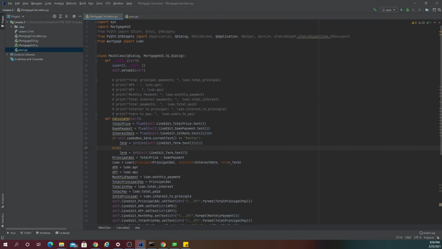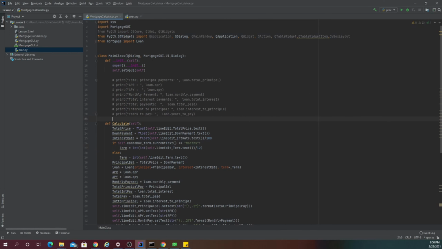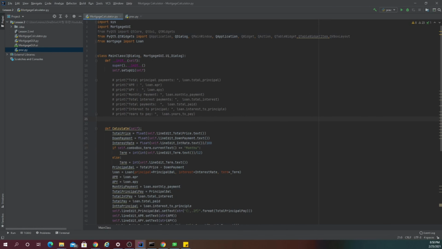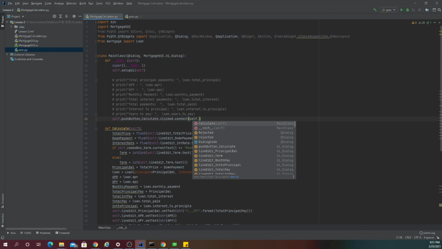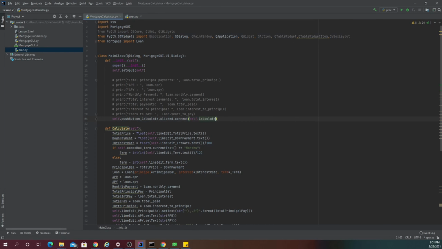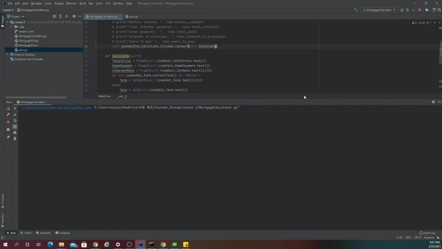All right. So since we completed the function, we're gonna connect this one to the button, right? So self dot push button calculate dot clicked and connect self dot calculate. All right, let's see whether it works.